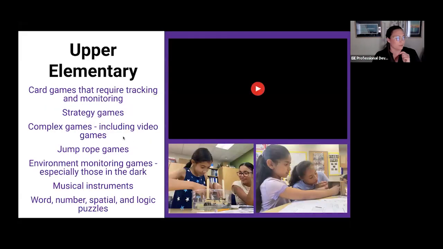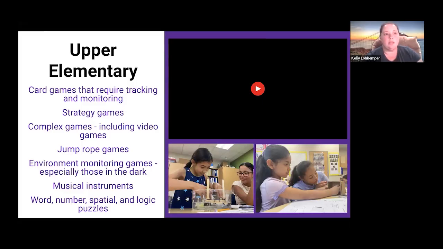So there we go. Let's think about upper elementary. So how are we changing this executive functioning support to get to that upper elementary student? So about 3rd through 5th grade now. Again, we're giving them more to do and having more expectations from them. At this age, they should be able to come into your classroom, put their lunchbox away. And if you say you have work over here, you're going to complete it and then put it away in this box. They should be able to do these things.